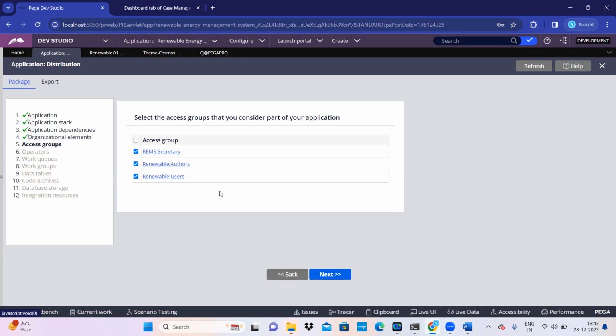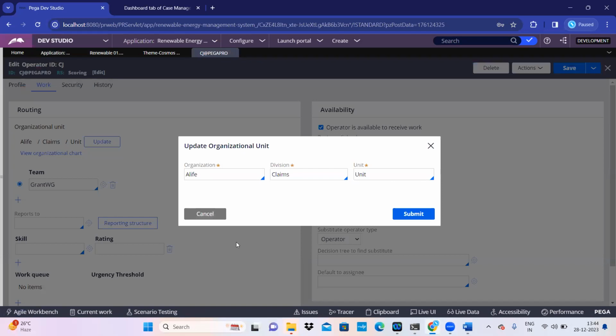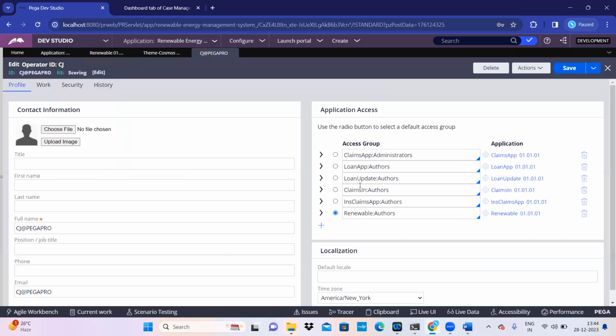If operator IDs are not moved, what we can do is use an administrator operator ID to create sample operator IDs in the target environments and map them to the respective access groups. If the access group itself is not available, how can you have access to the application? What I mean to say is, if you go and see in the application access group, I'm having access to the renewable application.